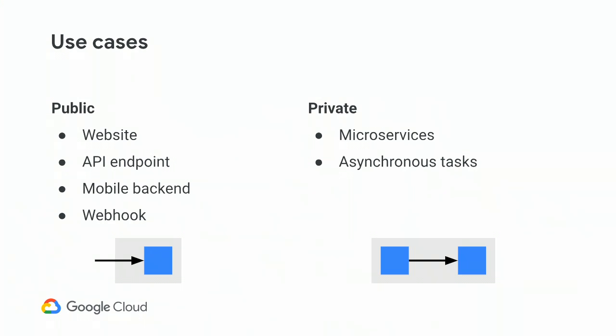And lastly, as I mentioned, you can take those private services, but instead of invoking them directly via HTTP, you can use things like PubSub or Cloud Tasks to do asynchronous task execution, where the task is executed on an on-demand Cloud Run service. Some of our alpha testers have built many such use cases, for example, doing image transformation, video processing, document processing. All of this is feasible with Cloud Run.